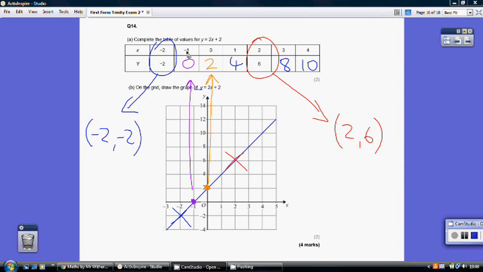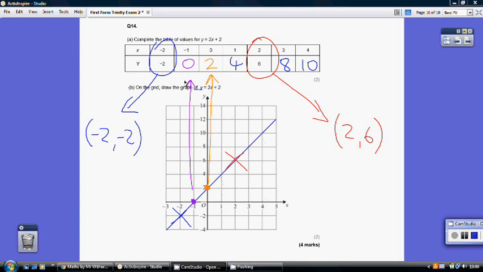So when x is -1, here's x being -1, we're going nothing up the stairs, so our y value is 0. Similarly here, when x is 0, we're going 2 up the stairs to this point on the line here, so that's 2. When x is 1, we can see that y is 4, that value here. When x is 3, y is 8, and when x is 4, y is 10.